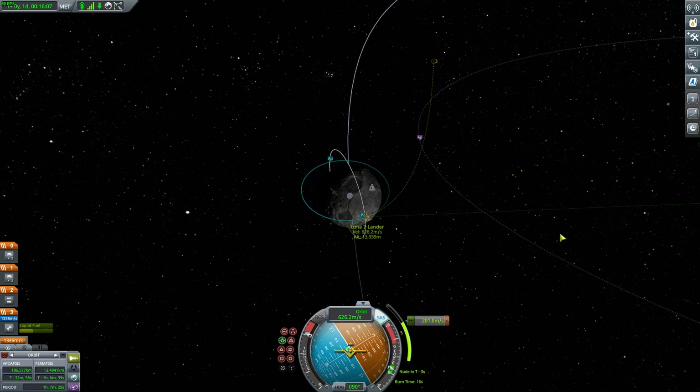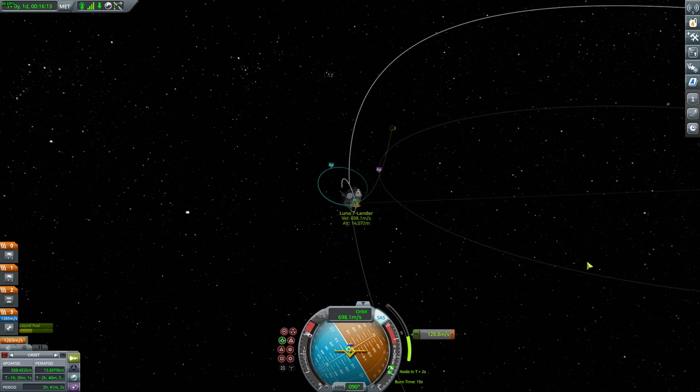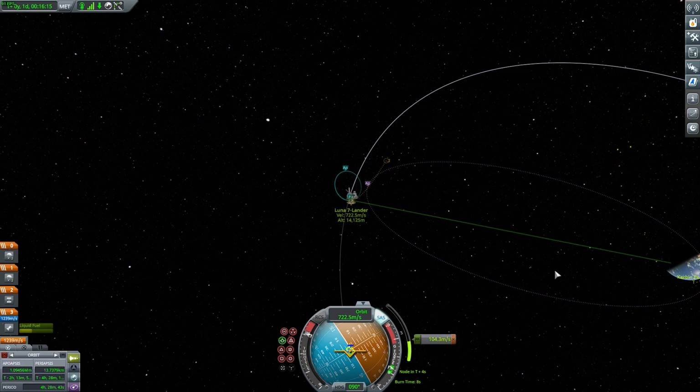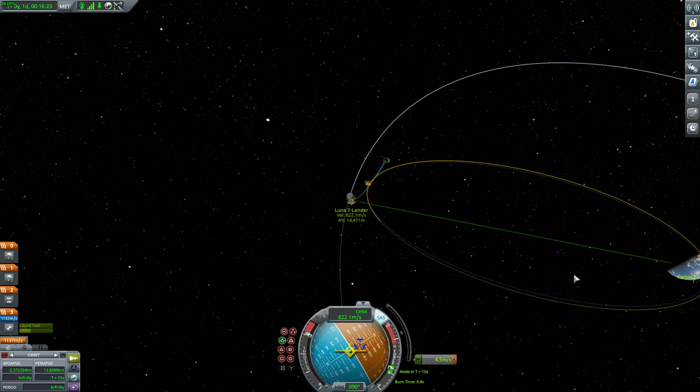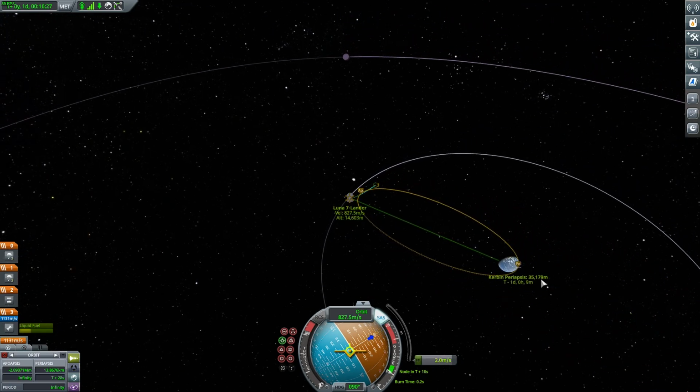So our orbit's going to push itself out and continue to do so until we leave the sphere of influence of the moon, which is coming up any second now. We are out of the sphere of influence of the moon and into the sphere of influence of Kerbin, or Earth. And we're going to line ourselves right up on that node that we planned.